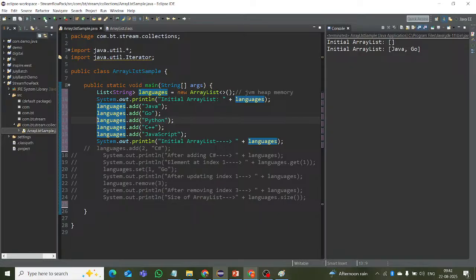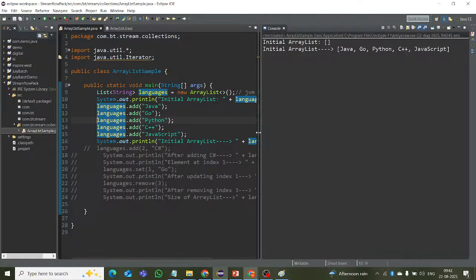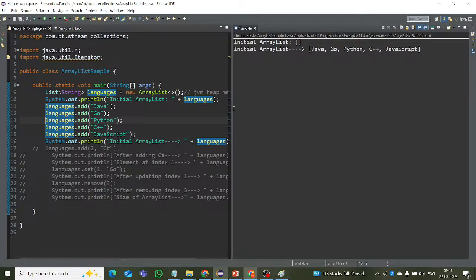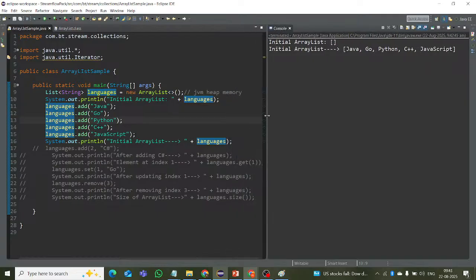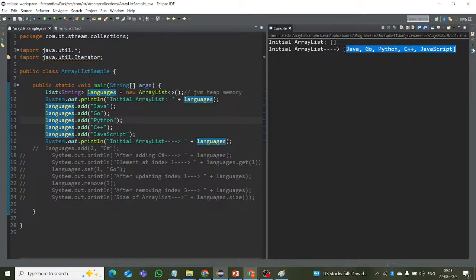Save this code and again run this code. Okay, see now how many added here. First I added Java and Go language. After that I added Python, C++ and JavaScript. Now if I print the reference variable, it prints the array: Java, Go, Python, C++ and JavaScript.